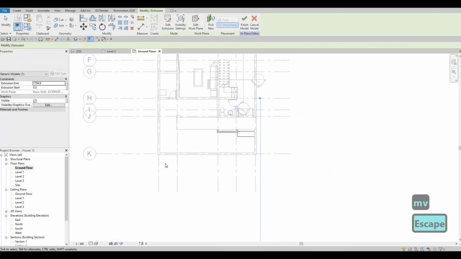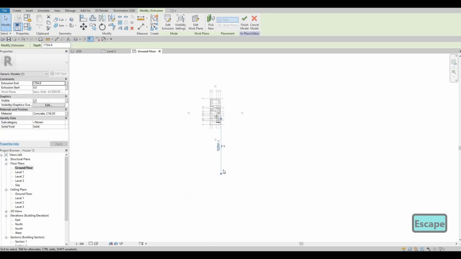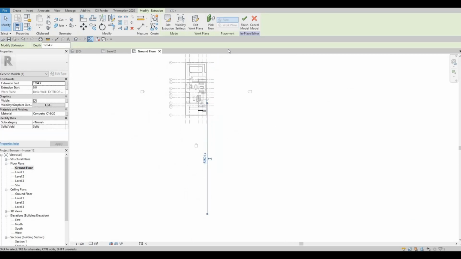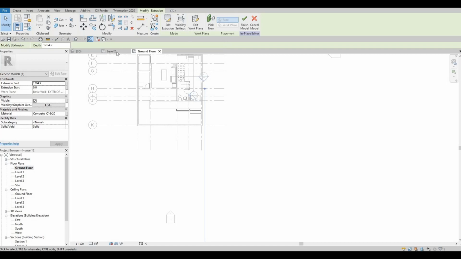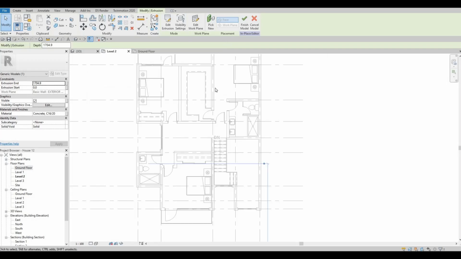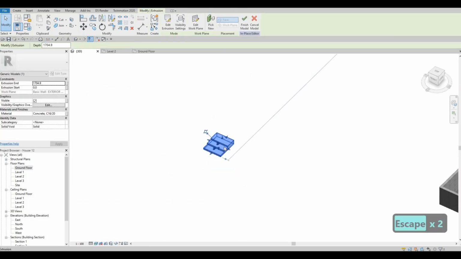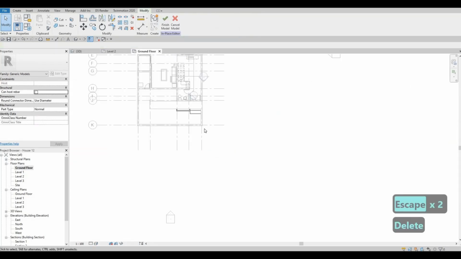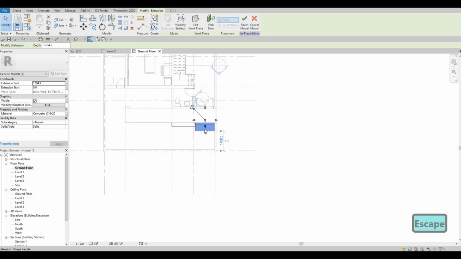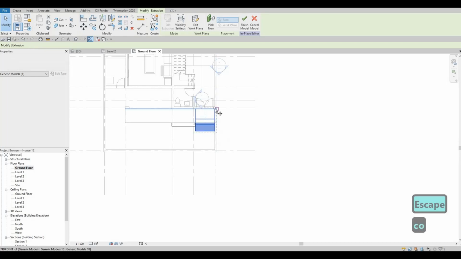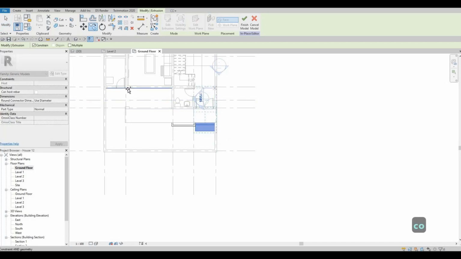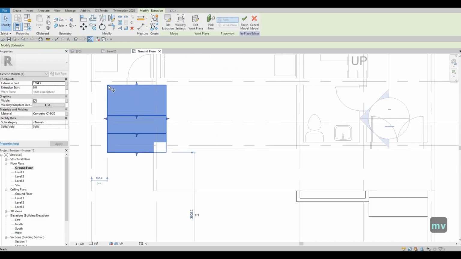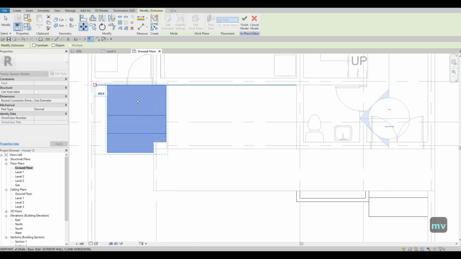So what I'm gonna do is, instead, let me figure out this one. I'm gonna delete it first, go to ground floor, copy it from here, remove the constraint, and then move it again to the corner right there.